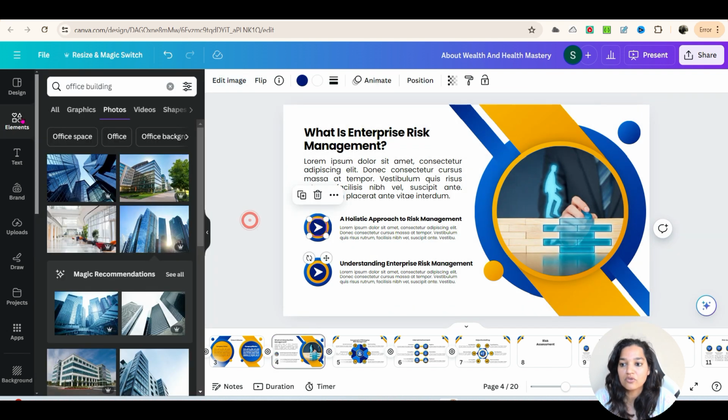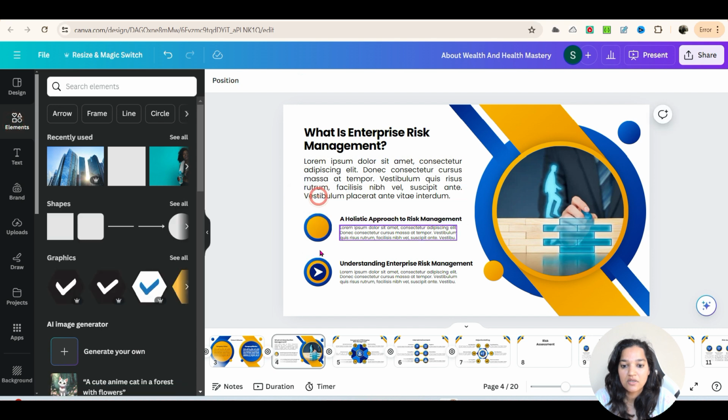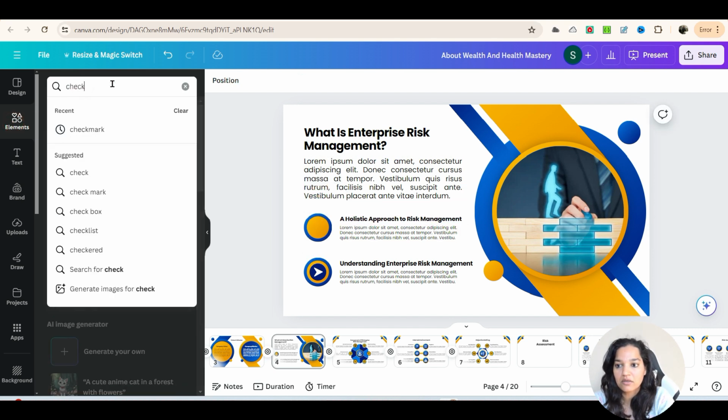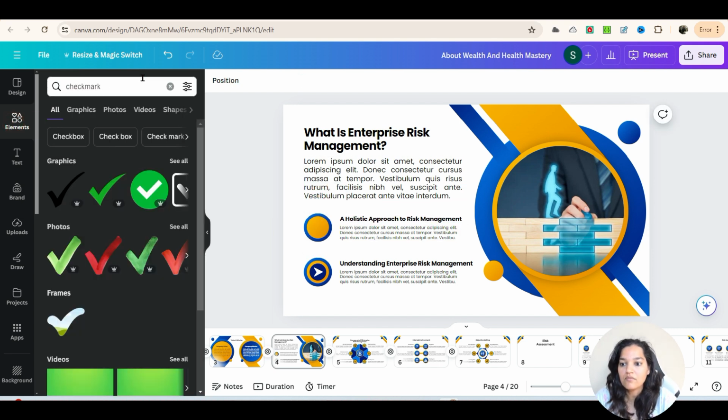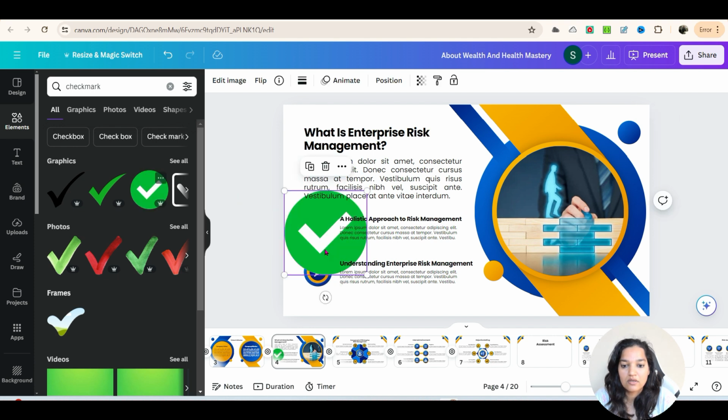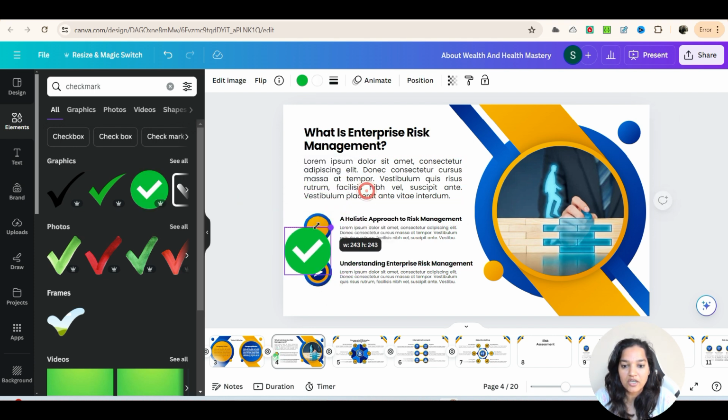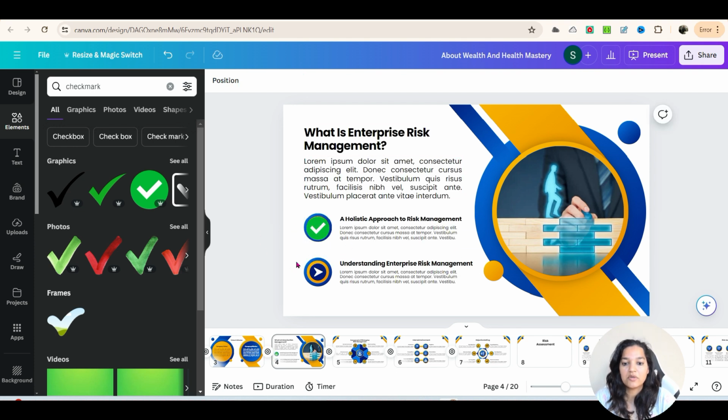Then what you can do is go over to the elements, get rid of this, and then look for check mark. And here you can move this check mark over to this, reduce the size of this check mark, and put it on top of it. So this is your element that you have added.